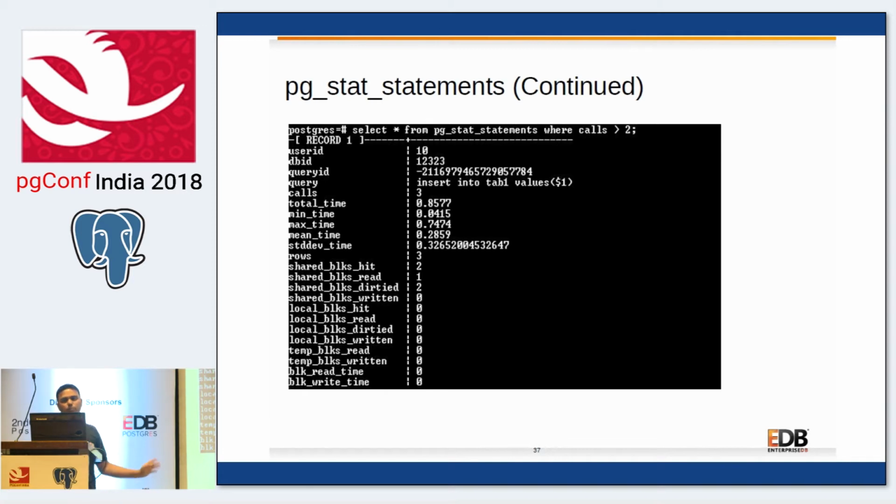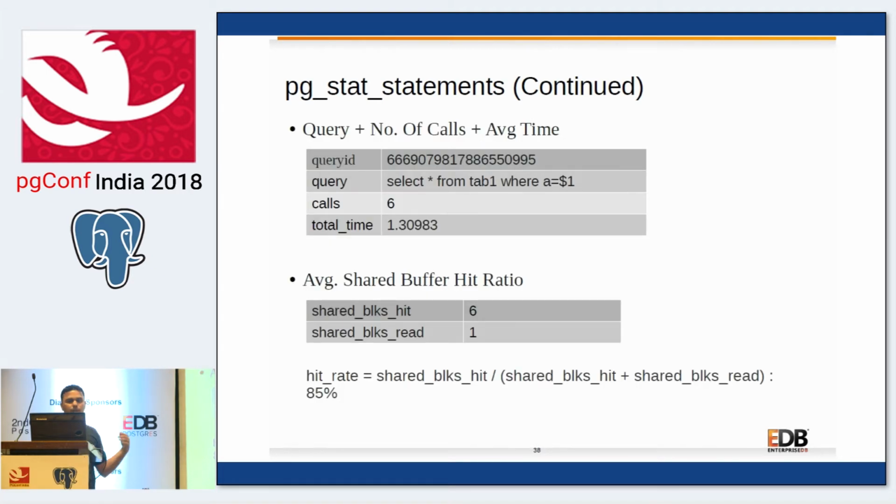So you can find different information by querying pg_stat_statements, like the query itself, the query start time, the total time taken by the query, whether this query involved any IO or not. For example, how many times a query was called, what is the total time a query took for execution, and what is the shared buffer hit ratio. Out of the 7 blocks that it read, 6 blocks were already found in the shared buffer, just one it had to read from the disk. So the hit rate is around 85%, which is good.